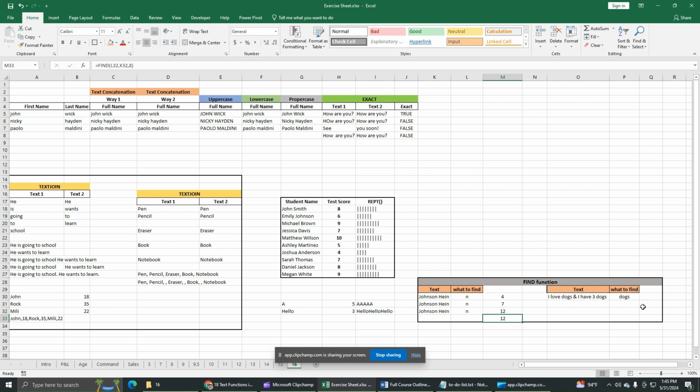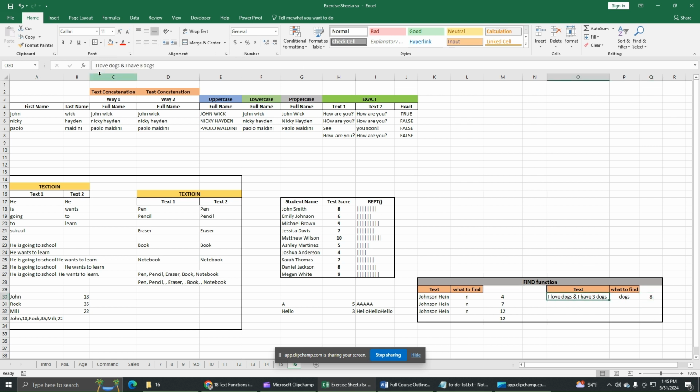I will use another example for the FIND function. Here we can see the text is "I love dogs and I have 3 dogs" and I have to find dogs. So how can we do that? FIND, then I want to find this one, comma, within this text, closing bracket. It is showing us 8.